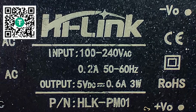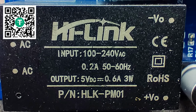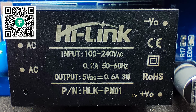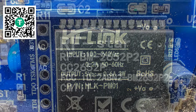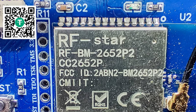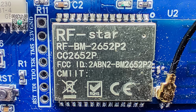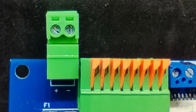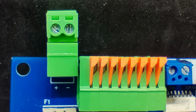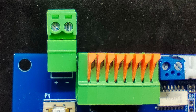The version of the device that I received is designed to work from the electrical network, with an appropriate power supply installed, but it can also be ordered with DC power from 5 to 40 volts. The Zigbee module used here is the RF*CC2652P, the same one used in many Zigbee coordinators. Now let's deal with the top part. First, from left to right, there is the power connector. In this case, it is 220 volts.